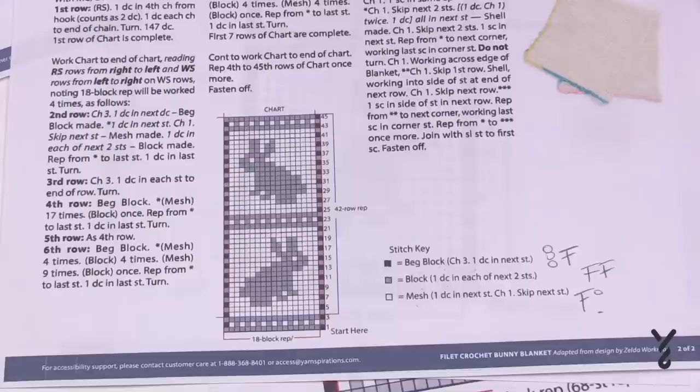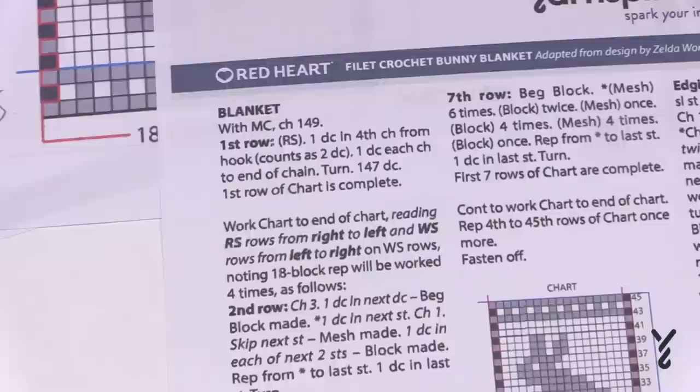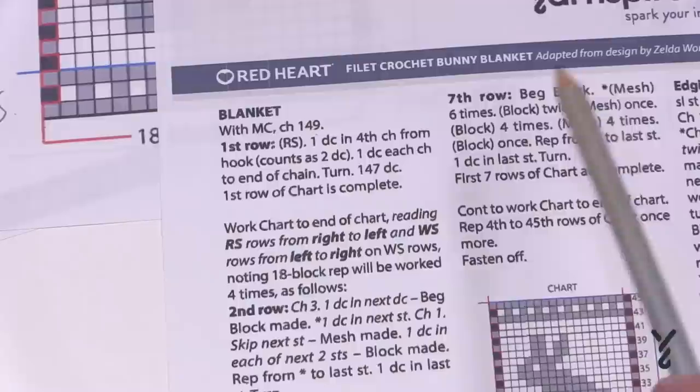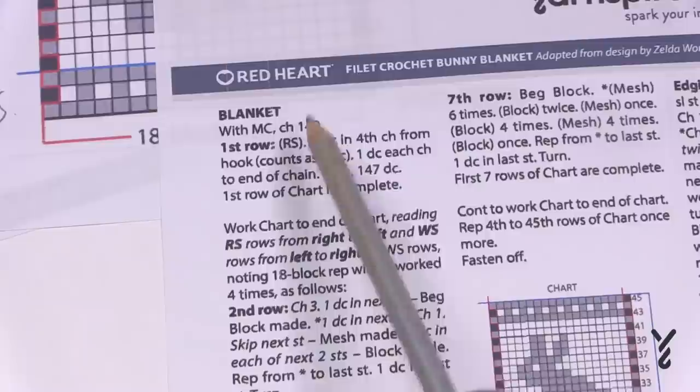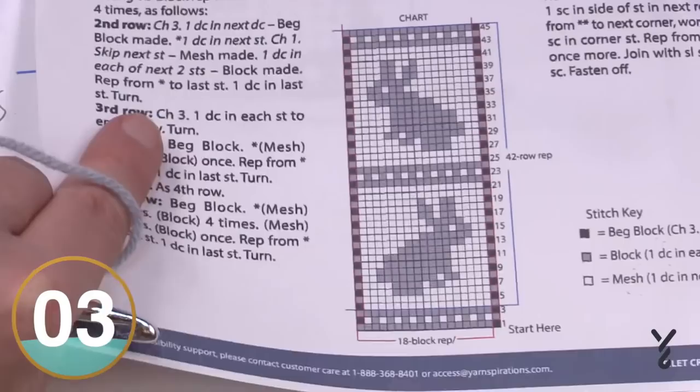Let's look at a physical sample showing the difference between these three block types. You should know that boxes are not always equal — a designer can have four stitches in a block, or just one, so keep an eye on that and follow what the designer asks. You can follow the diagram and skip a lot of the written words once you know the basics. For the pattern, chain 149 to get started. If this is your first time, don't worry about different multiples — just chain 149, complete row one, then go to your diagram and follow it for your repeats to get all your bunnies in a row.